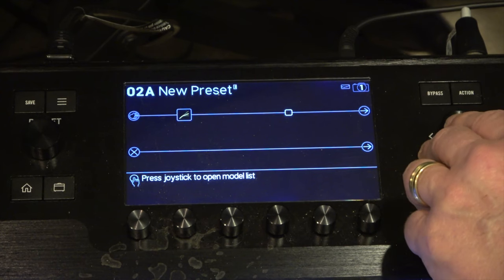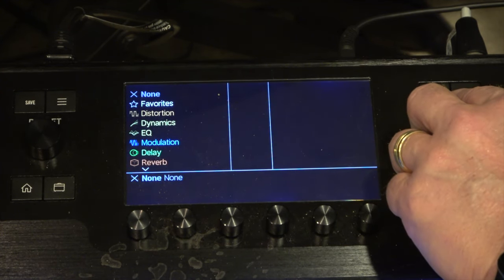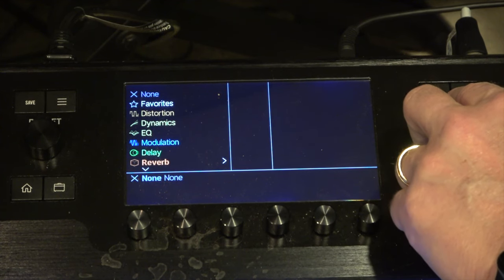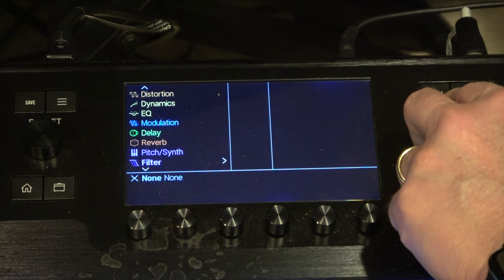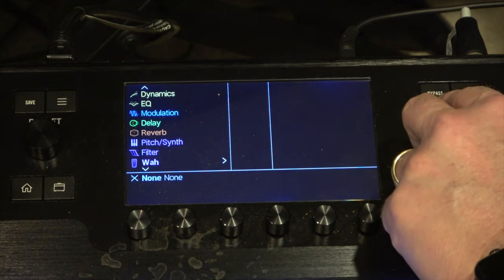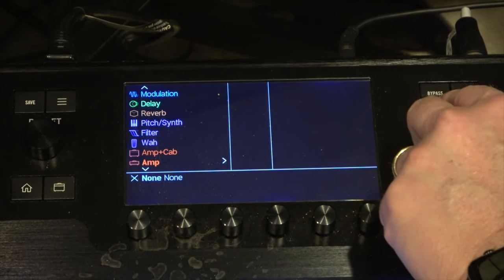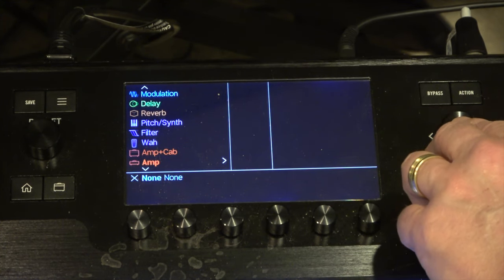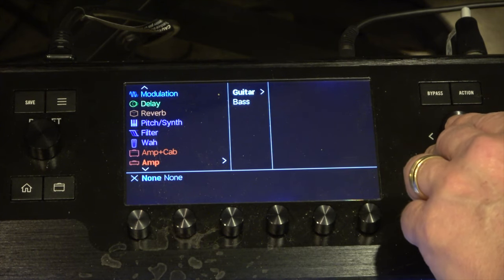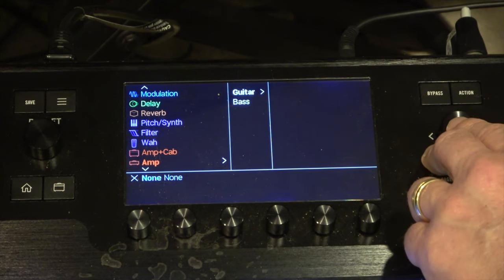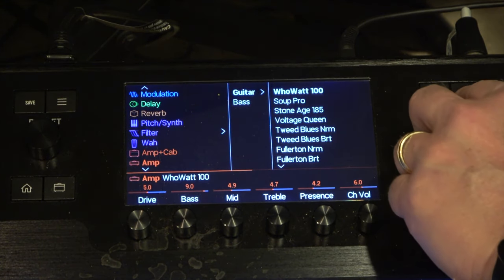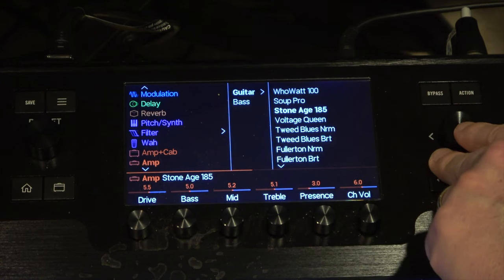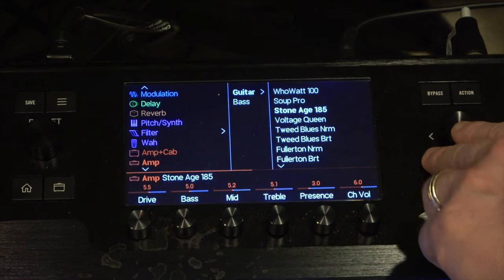So I'm just going to skip on down here, click, and then we're going to go find the amp list here. It's not on the screen right now, so I'm just going to scroll down. And we'll see the amp plus cab, and then we'll see the amp. There we go. So I'm on the amp list right now. You can tell that by the right-facing arrow. Again, I'll click, and I've got two categories in this case. I've got guitar and bass. I'm going to add a guitar amp. And I'm going to add, this is modeled after a Roland amp with a similar name, you know how they do. That's what I'm going to add.